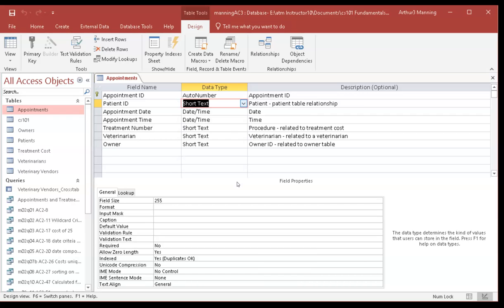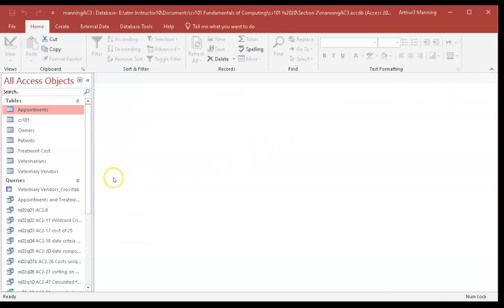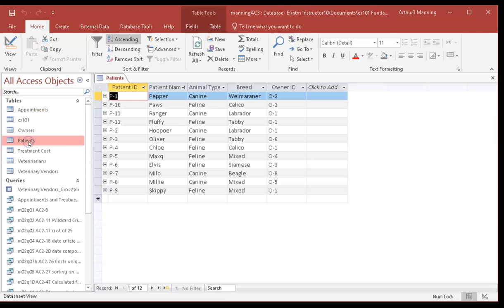Microsoft Access can't create this relationship and enforce referential integrity. Oh, that means you didn't correct the patient table like we did last time. Let's go ahead and close this, saving the changes. In your patient table, notice all your patients begin with P's, 1 to 12.